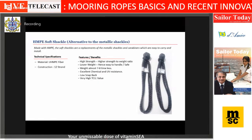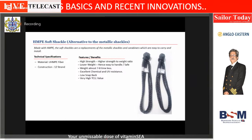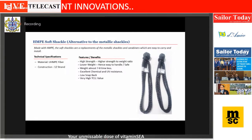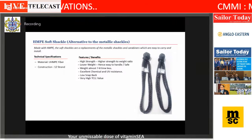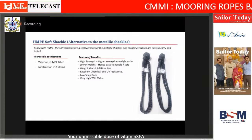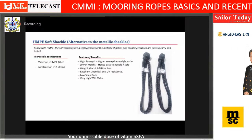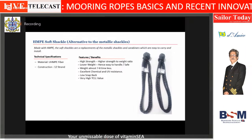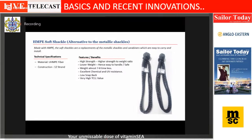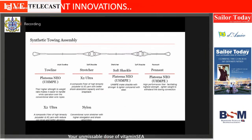Now, this is the latest innovation which is being used quite often. This is a soft shackle made out of HMT ropes. Strength as good as a steel shackle. It can be made to any strength required. And because it's synthetic, it won't rust. And it's very easy to handle, just 1/7 of the weight, and very easy to fix also. So the picture on the right hand side is a soft shackle. The towing assembly.